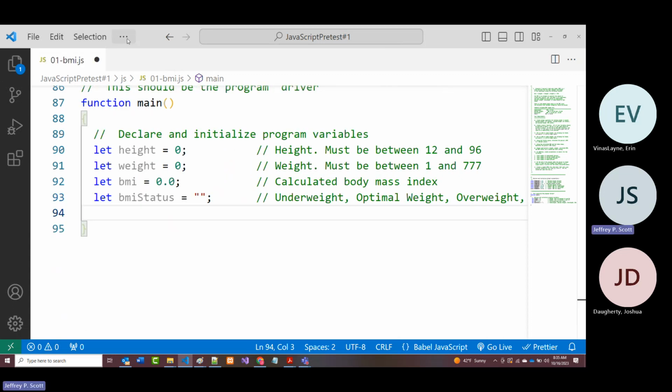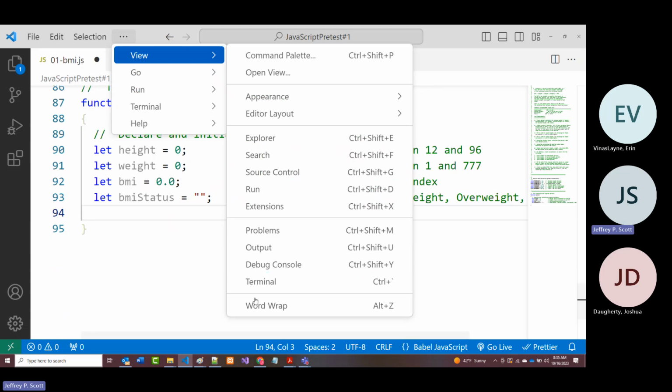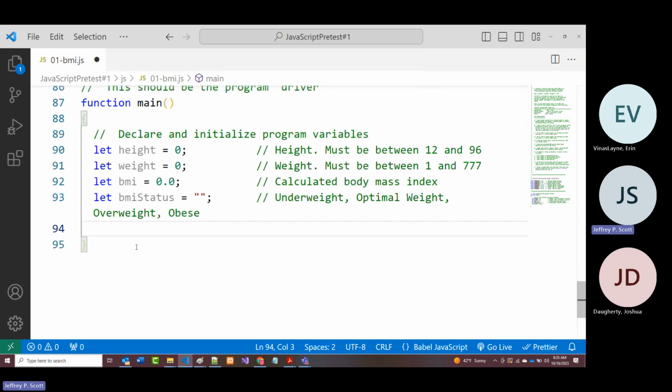And we can still come in here and view and word wrap. I don't know if that was easier to read or harder to read like that. So far I've got 4 variables. I'm going to make a couple more, but those are kind of our core variables for the program.